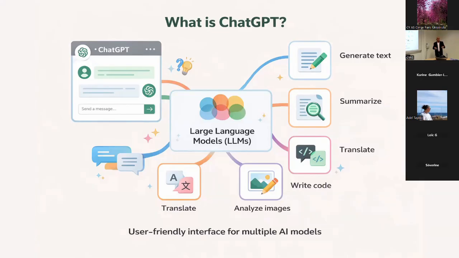So for example, I have a document about a project that I won. And in this document, you have everything. You have the title of the project, who gave me the money, how much, etc. So I can give the paper to ChatGPT as an image and ask it to analyze. Most of the time, it does some translation, because most of the documents are in English, so it will do some translation, and then it will generate the text I asked to extract. So it's a very complex environment.